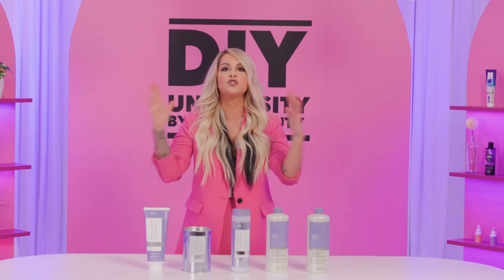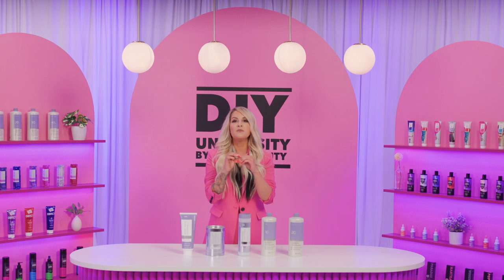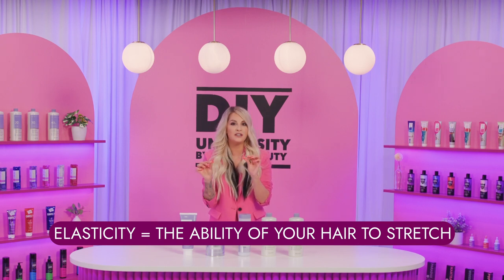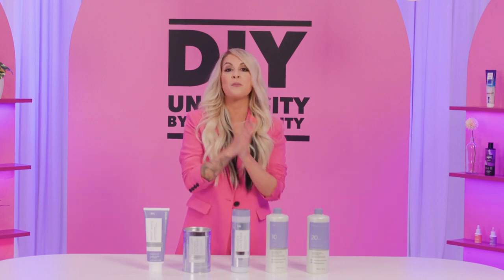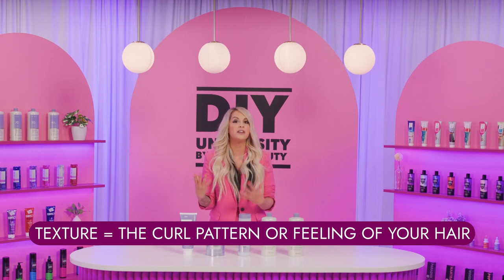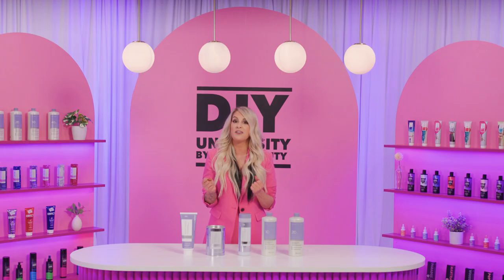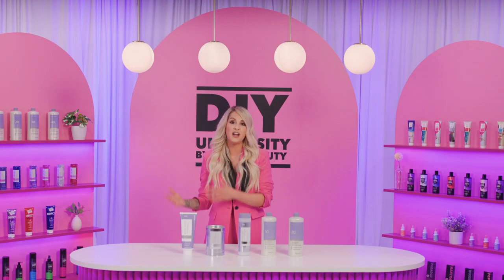So what we want to do is control that porosity by adding in moisture and hydration. Elasticity is the ability of your hair to stretch while wet. You might notice when your hair is dry it almost feels brittle and it can break off really easily. That's why it's safe to follow the rules of lightening so that we don't take our hair past the point of breakage. Texture refers to the curl pattern or even the feeling of your hair. Depending on your hair texture, lightener can alter that — maybe your hair feels a bit drier after lightening, or maybe you had a tighter curl pattern and after using lightener it loosened up a bit. That's because we're changing the chemistry of the hair.